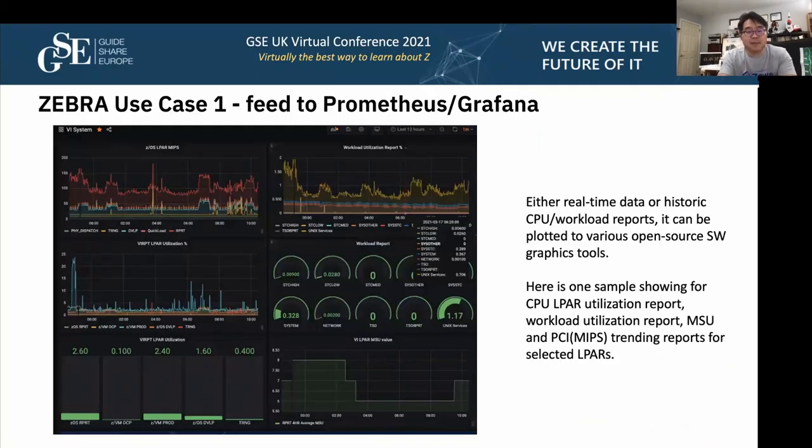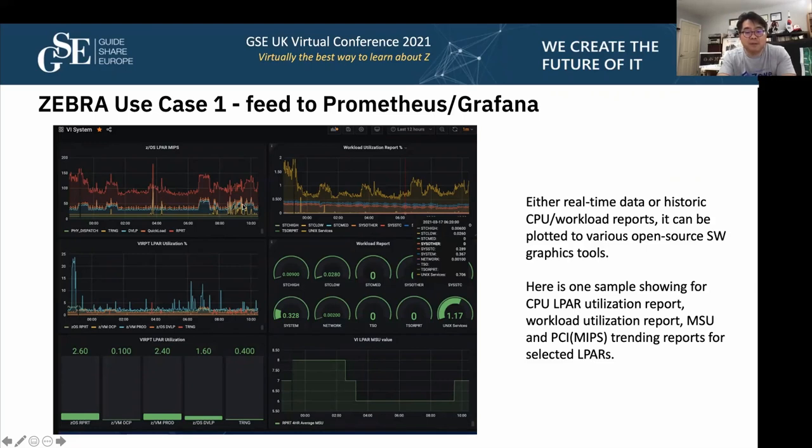This is the Grafana screenshot, and this is the sample data that comes with Zebra. So it has alpha utilization based on LSPR numbers.